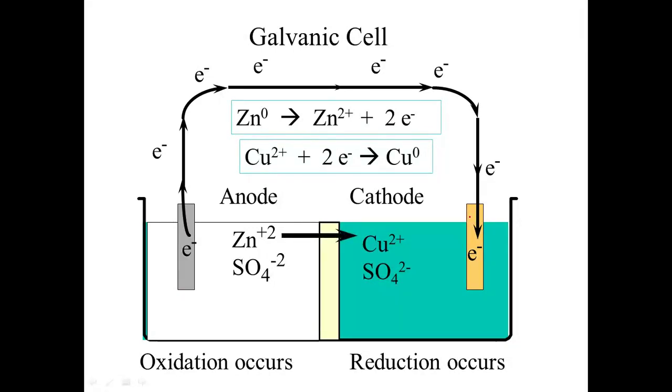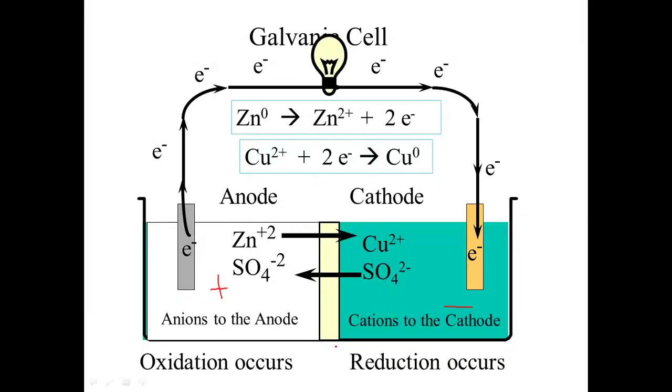In order to keep electrical neutrality, if you are losing electrons over here, then you are becoming positively charged over here. And if you're gaining electrons over here, you're getting a net negative. So your ions are going to travel through the porous barrier to balance that. So your positive cation will travel over to the cathode side, and your negative anion will come over to the anode. So that's pretty easy to remember. Cations flow to the cathode and anions flow to the anode. And the reason for this is to create electrical neutrality within the cell. So once you get these electrons traveling, again, you can use and capture those electrons as electricity.